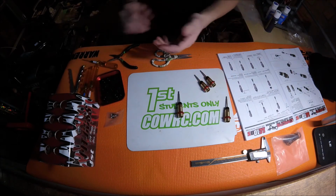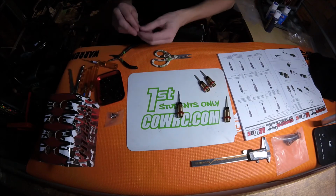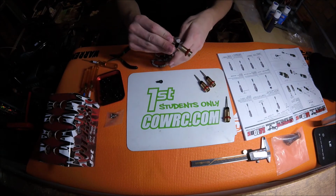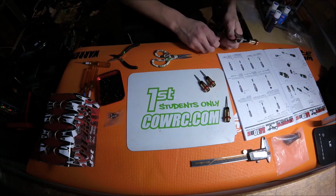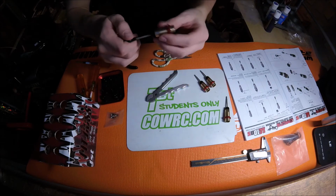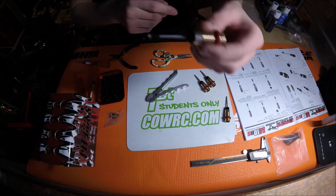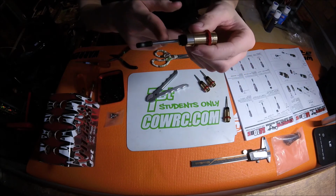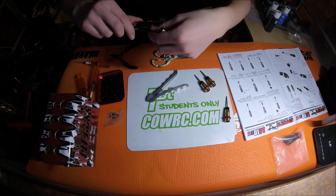Everything on this shock is aluminum except for the lower rod ends. That's really impressive for a relatively low-end 1/10 scale buggy. I gotta say, this car keeps surprising me. According to the manual, you want to leave about a 1.5mm gap between the end of the shock shaft or the rod end and where the threads end on the shock shaft. So we'll do that.